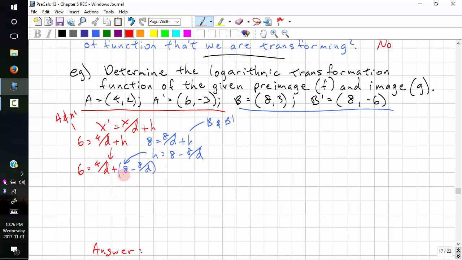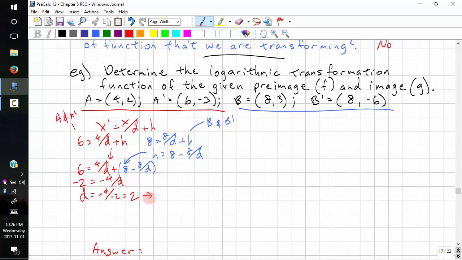And we go ahead and solve. This 8 comes over to the other side. We have minus 2, 6 minus 8. We have 4d minus 8d, so that's negative 4 over d. And we move d over to this side. In the numerator, we take the negative 2, move it in the denominator on the other side. And that's cross multiplying, so d equals negative 4 over negative 2, and that equals positive 2.